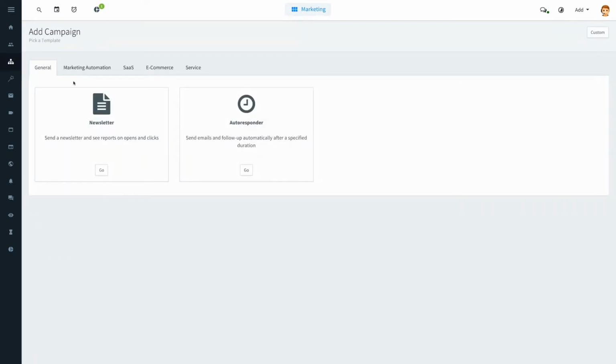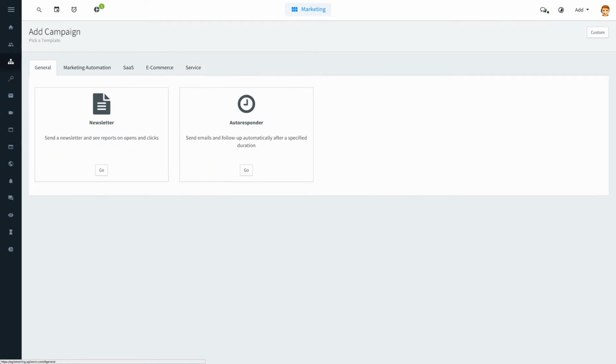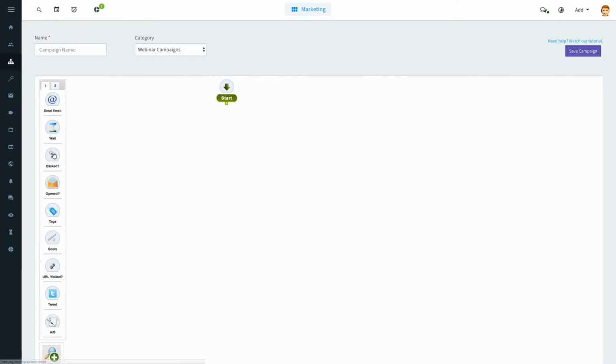And we do have some templates that are set up for you all. So as you go through, maybe you're not comfortable using the campaigns just yet. We'll click through, and you'll see that we have some set up for you. You can just go in and modify them and tweak them just to get you started. But I always like to go in and just start with a custom campaign. So here we go. We'll call this our webinar campaign.